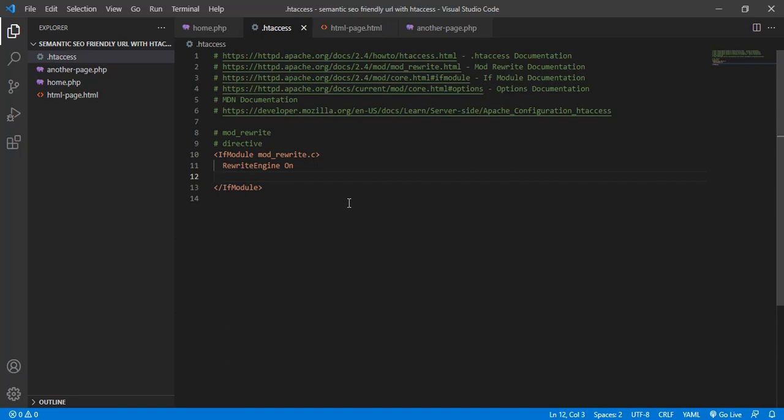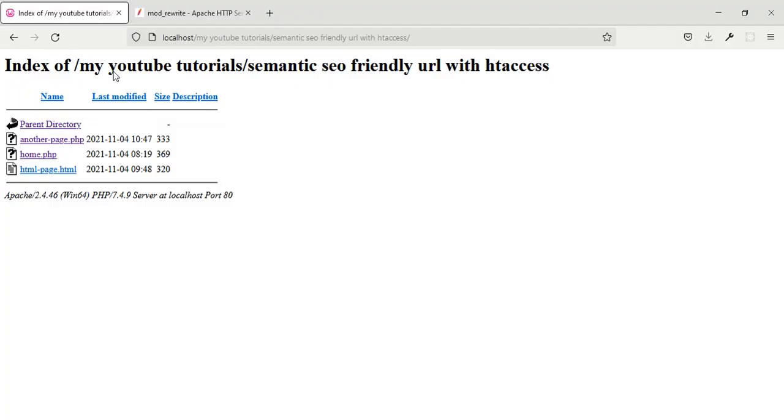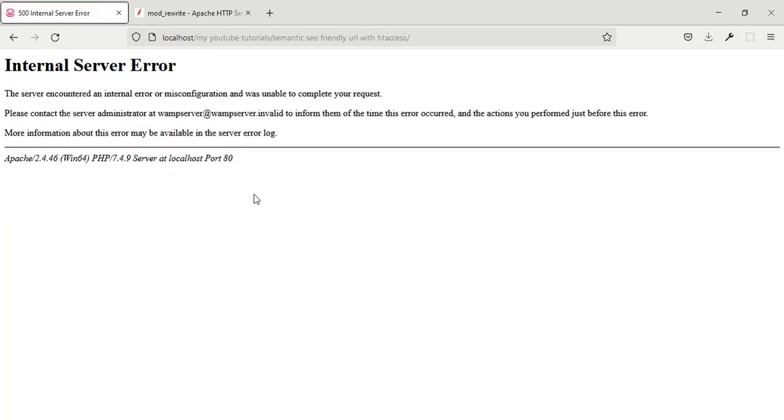Now, to prevent that, we are going to first of all enable FollowSymLinks, to enable the follow symbolic link. Okay, some servers always turn this on by default, but we are going to enable it since it is not enabled. Now let's go back to the browser and just reload the page to see the difference. Now, okay, we are getting an internal server error.